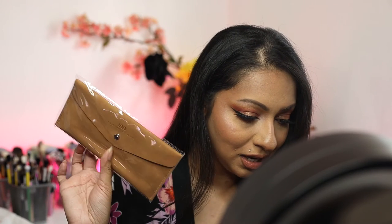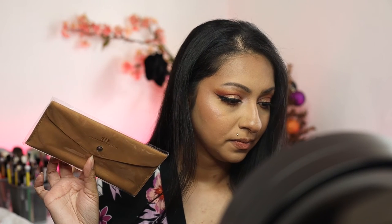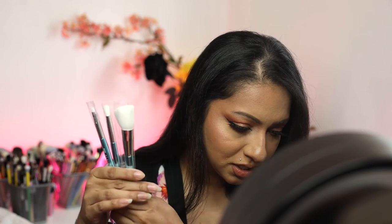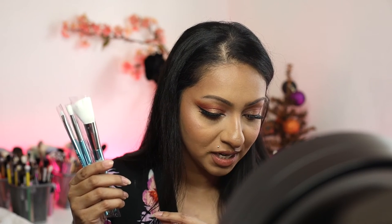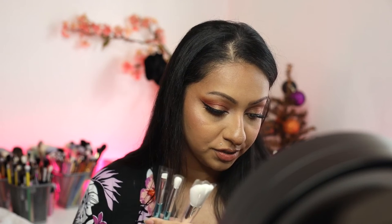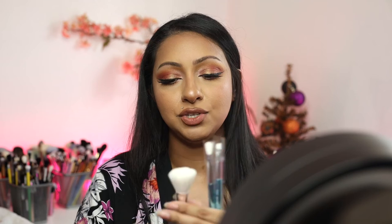The next product is from Elena Baduro — this is the Baby Blues set, which contains brushes. The packaging is really nice — it's a very nice brown suede. These are synthetic brushes; it says contour, blend, and define with these three limited edition brushes. I do like the color of them and they feel really nice.